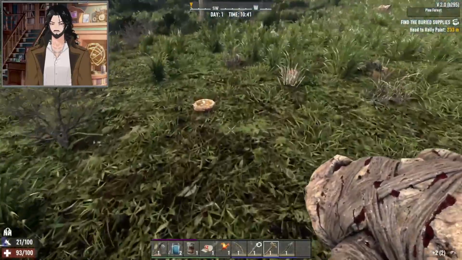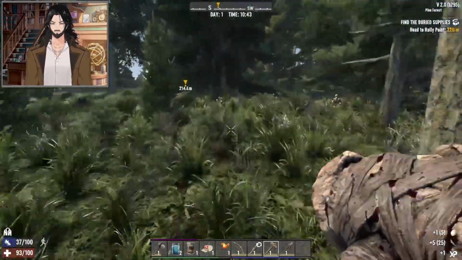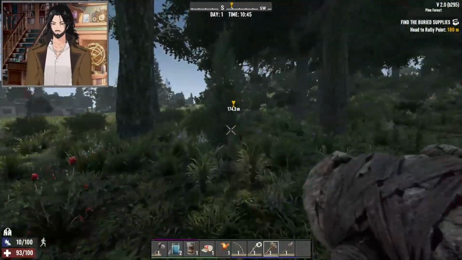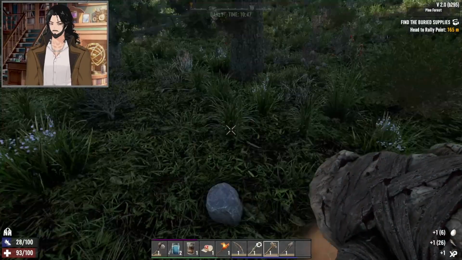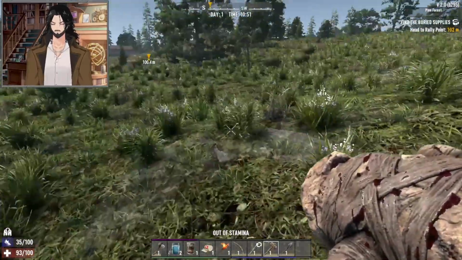Oh, there's a big guy right there, and I really don't want to deal with him. I'm not gonna beat on the bird's nest anymore. We have plenty of feathers, and we are already running out of stone, so who cares? Ooh, bird nest. But I do want the eggs. Hi, bunny. I don't even have a knife to skin you, so you're fine.